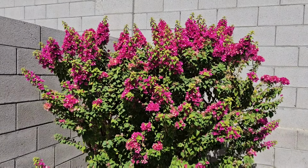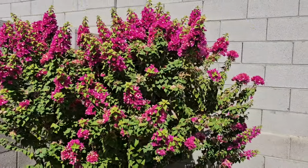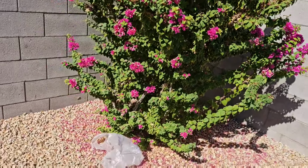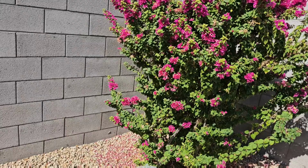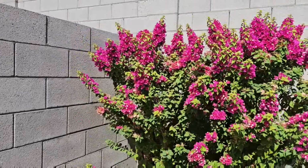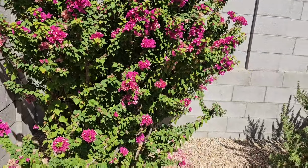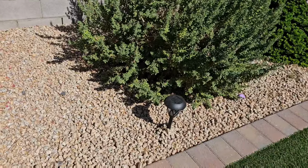It does so well in Arizona heat. I did not know that this one is like a desert plant. It does so well. Wonderful. In fact, when it's 100 degrees, 117, the flowers come out, it blooms. As long as you water it a little bit, it does wonders. And also these ones, they do well as well.